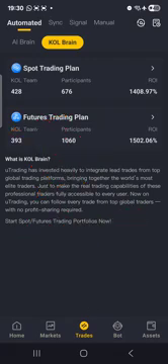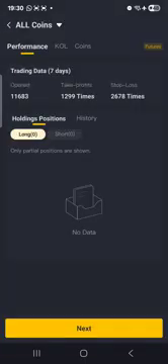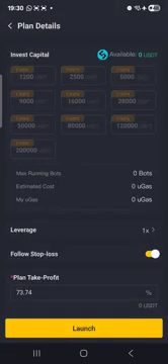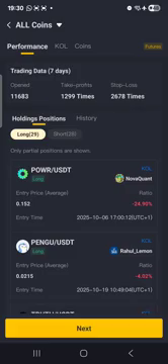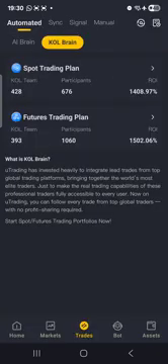So if I come here, I click on features and I click on next, you can see here that the minimum capital required is 1,200. That is what is required to use the CoBrain. Now, let's assume you don't have this money, but you still want to use this strategy. You simply need to copy those who are using this strategy. We are using this strategy, and we've been consistent over time.